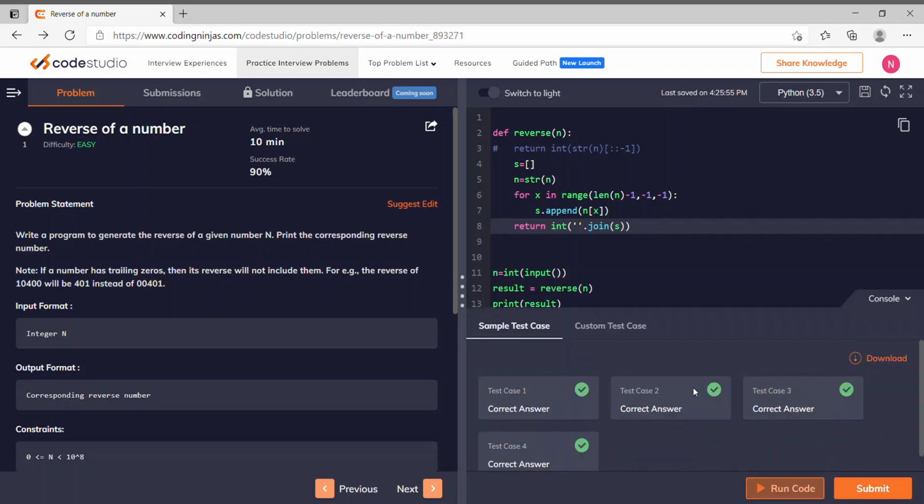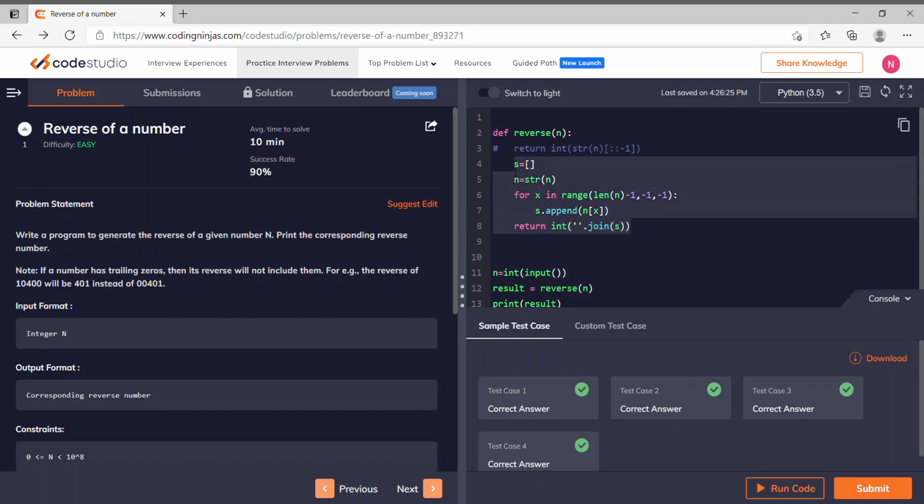Now, this isn't the Pythonic way to do it. Python has multiple advantages over other languages such as C and Java, in which you can do a lot of tasks by writing a small amount of code. So this is what you would do when writing code in C or Java, but this isn't the Pythonic way.